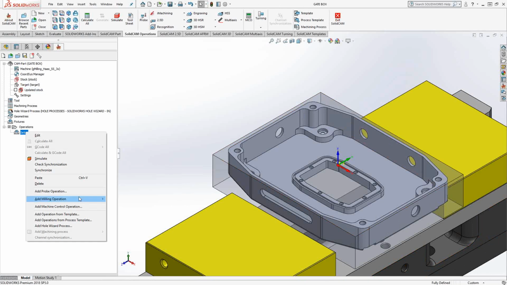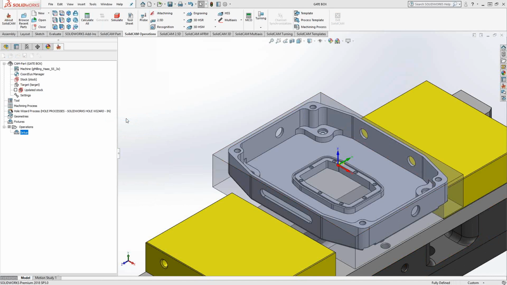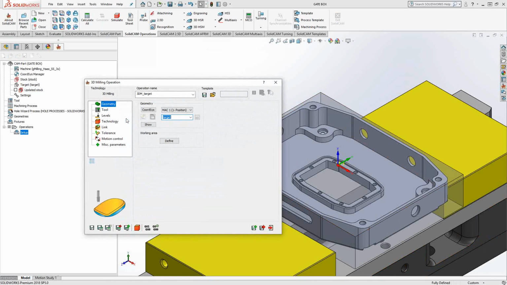So I'm just going to go to add milling operation. I'll go to 3D milling. And if you're watching these videos in the series as intended, then you just came out of video 9 for 3D eye machining. 3D milling is the precursor to 3D eye machining. So 3D milling actually does almost the same thing, but without the eye machining feeds and speeds. So that's another way to look at how this toolpath works. For 3D milling, again, as a 3D recognition toolpath, we're looking at the target as the geometry.